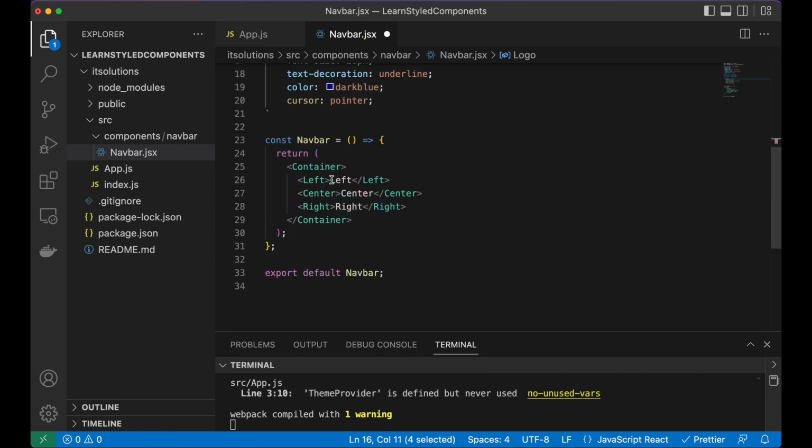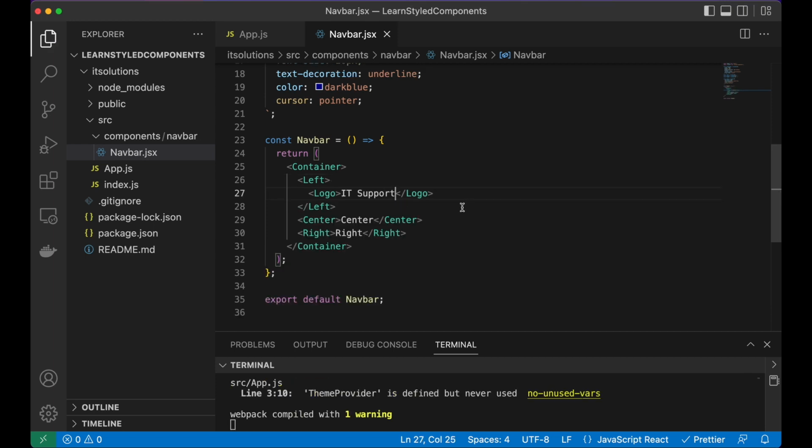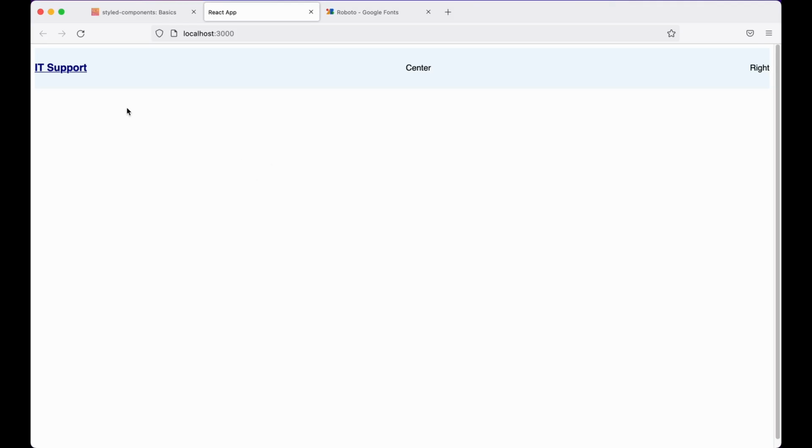And then we have to use this. So let's copy this one inside the left. Here I'll just paste it, the logo, and inside this of course we need to type some text, so the logo is closed. Now here I'll say it is IT support, something like this. Now let's save this, and if we go back you can see we got a logo. Of course you can use an image here, but for me it's fine just like that for now.